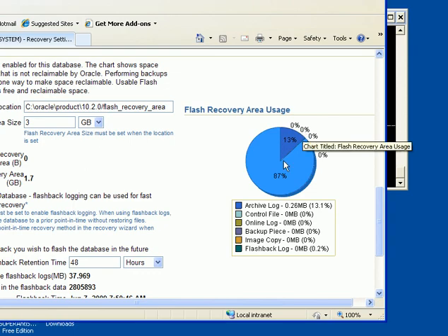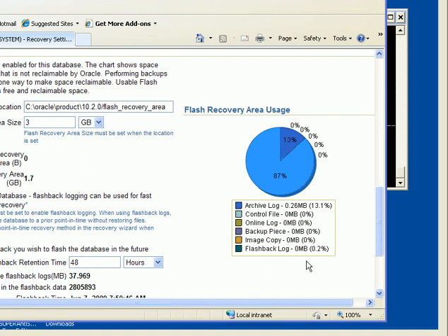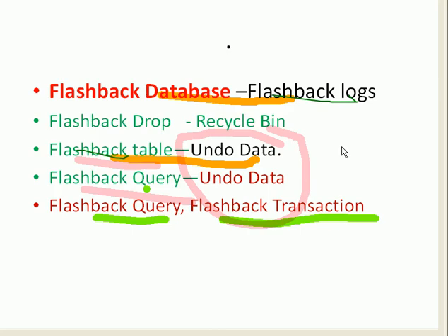Now when you see the flashback recovery area, it would contain various sorts of files. It would contain the backup files generated through RMAN, backup pieces, image copies, and flashback logs. This flashback log will play a major role in using flashback database commands.